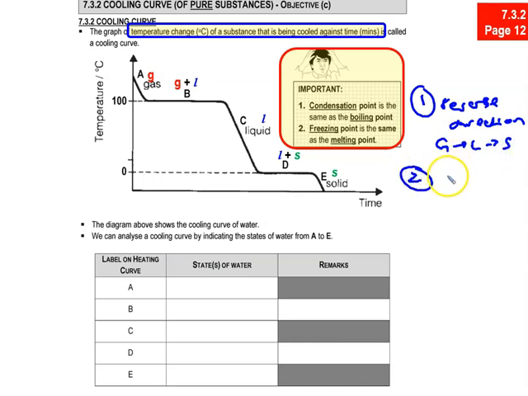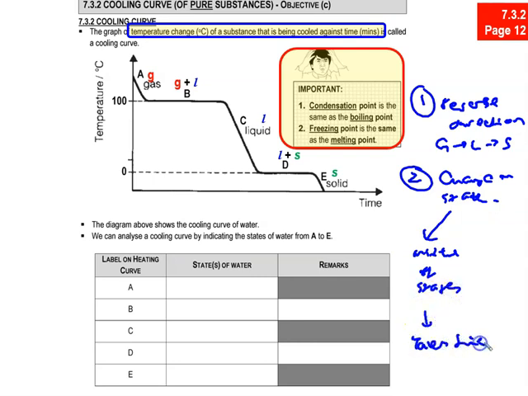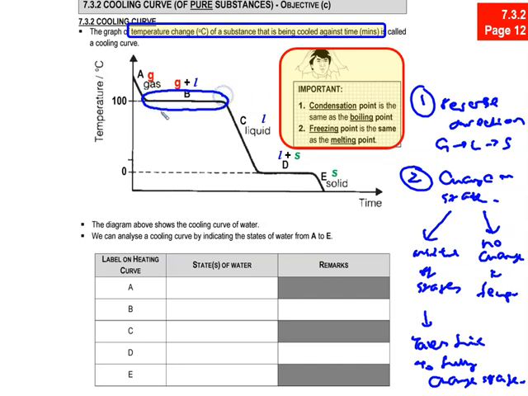And then in a cooling curve, you must also remember, similar to a heating curve, any change in state, you need to take note of two things. Number one, there is a mixture of states, because it takes time to fully change state. Secondly, in a change in state, there is no change in temperature. The temperature remains constant. Look at B, where there is the first change in state from gas to liquid. The second one, there is also no change in temperature.